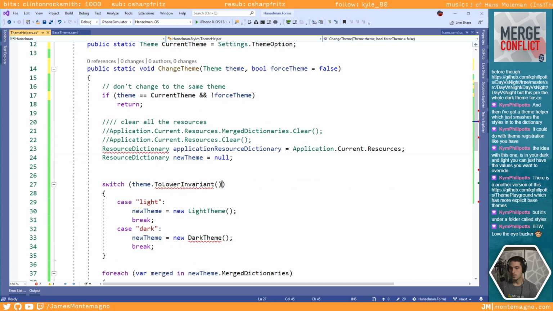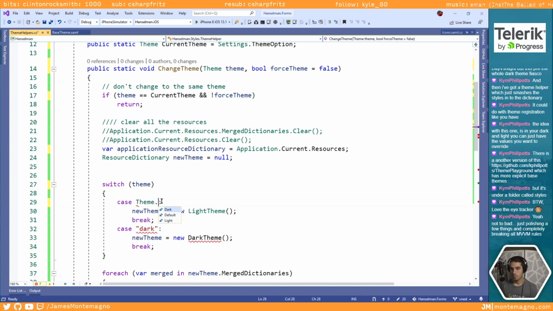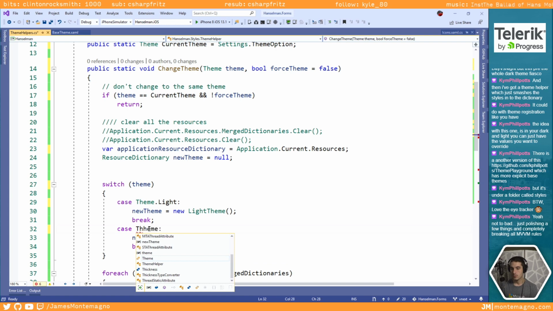So then all we need to do here is just switch over the theme. Then here, if this is light, very similar to kind of what it did. Theme dark.